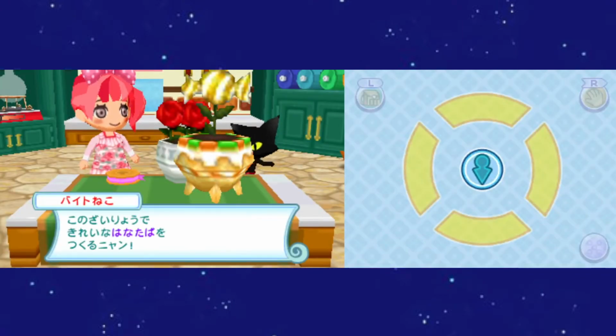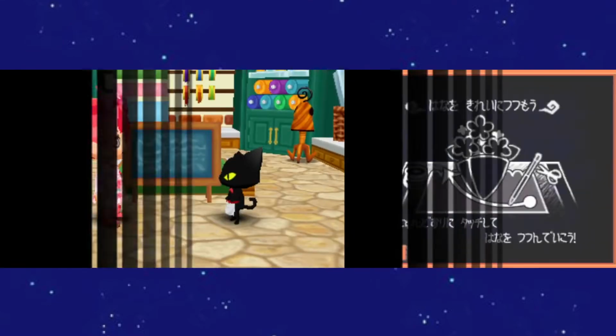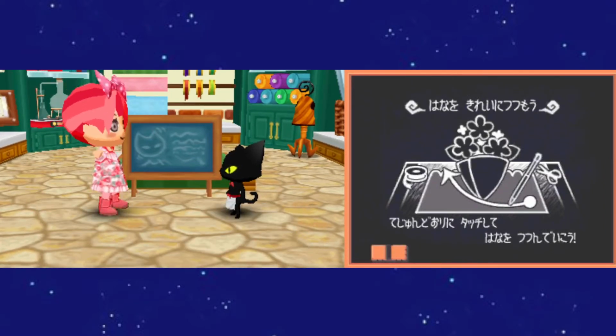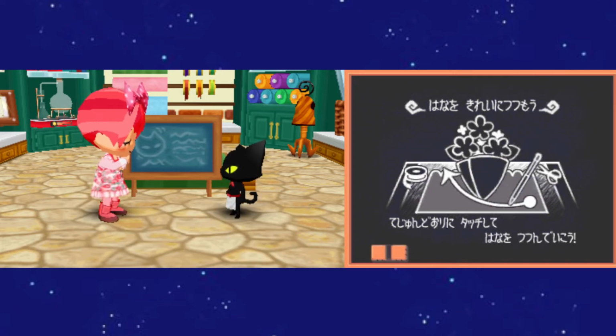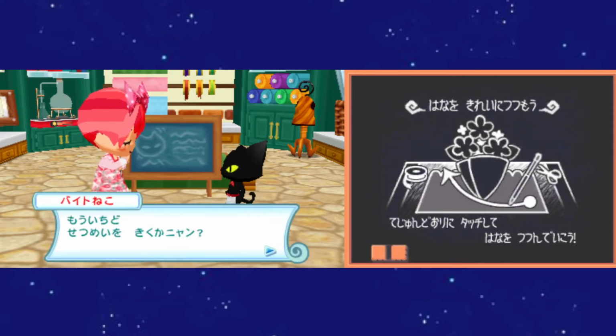The little cutscenes are so cute though. The flowers are kind of, they're just in the flower pots. That's funny. Look at the candy one. You get those from Halloween, I believe. So basically just what the bottom screen is saying is what I just said. We kind of just trace the lines with our stylus.